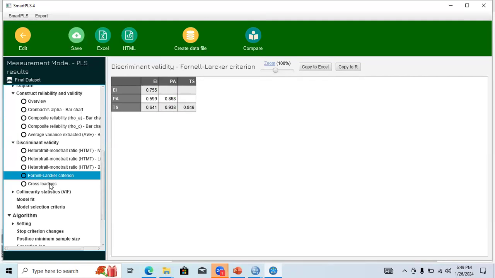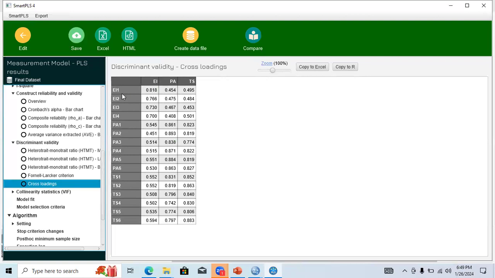You can also verify this in your cross loadings. You can see the values for EI here are good. They have no issue in cross loading. You can also see PA1, PA2, PA3, PA4, PA5, PA6. But there is an issue with three values: PA4, PA5, and PA6.